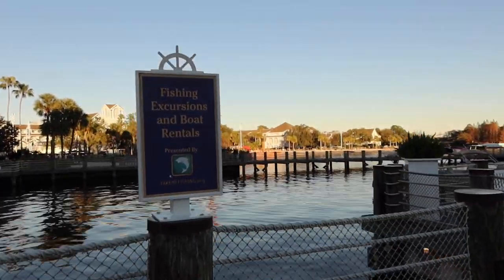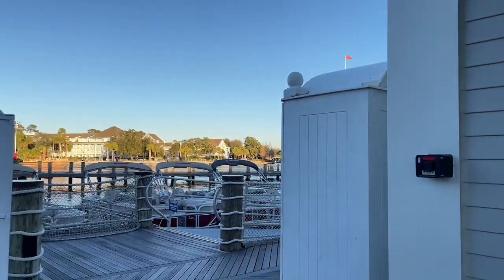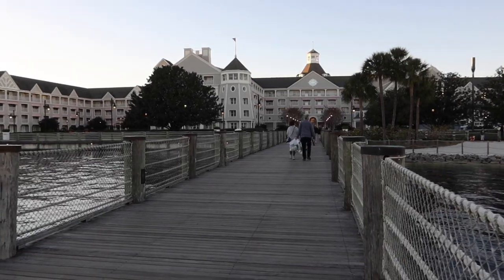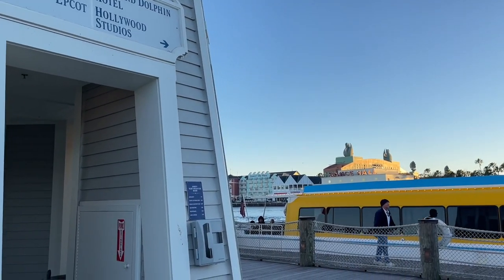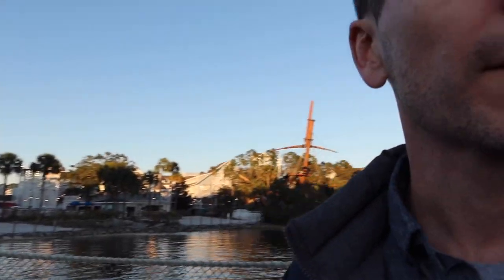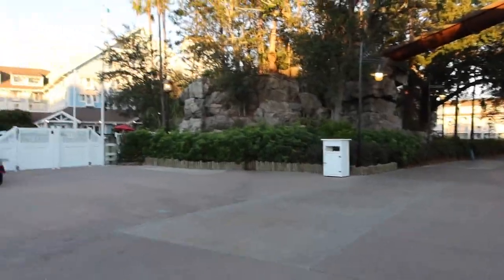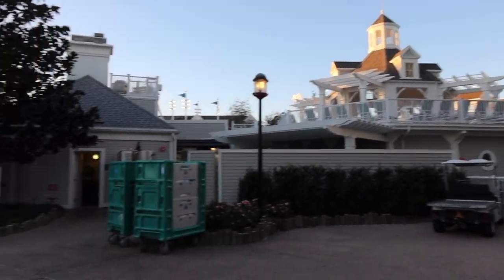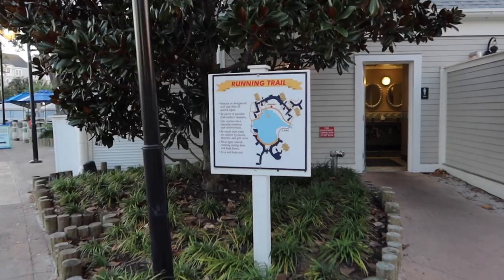If you don't know, you can actually go fishing at Disney World — they have excursions that take off from the Yacht Club, and it's all catch and release. Here are some of the activities posted: you can do a campfire at the Beach Club Resort, and they have movies under the stars — tonight is Chicken Little. For transportation, you can take a Friendship boat to Epcot and Hollywood Studios from where the lighthouse is, or walk over to the Skyliner. You can also walk to Epcot, and if you're really into walking you can walk to Hollywood Studios, but it's a hike. There's also a .8 mile running trail here.